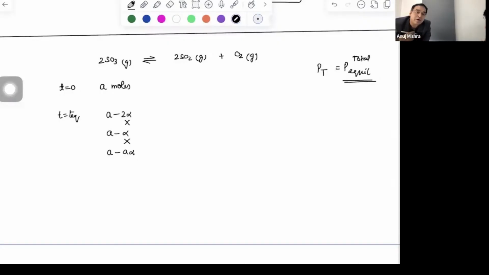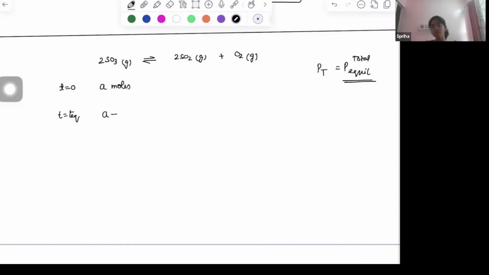आप बोलोगे सर मेरा अल्फा नहीं है, X है, तो भाई X लिख लो. Okay, and then X को अल्फा में convert करो. But that's a long way, right? Is it clear, everyone? So how to initiate the question? Supriya, is it clear? What shall I write? Supriya will answer. A minus A alpha. Very good.